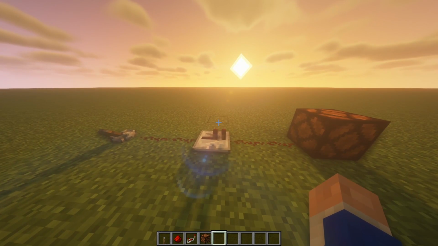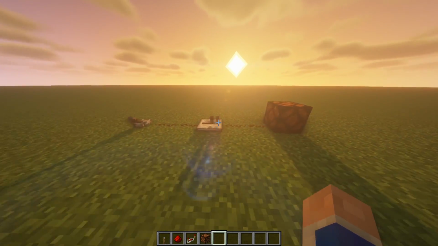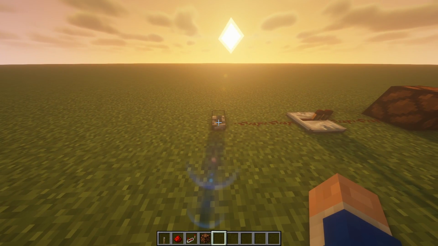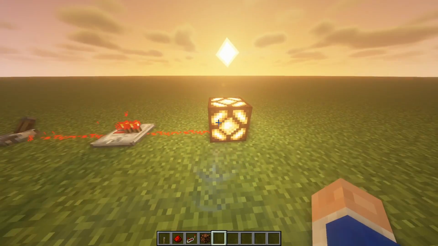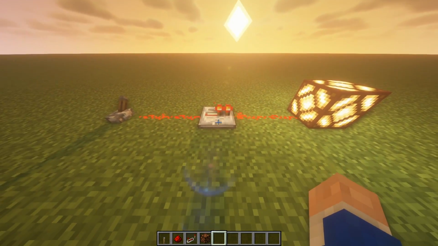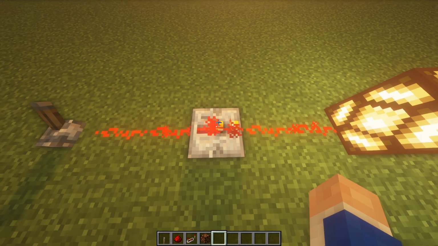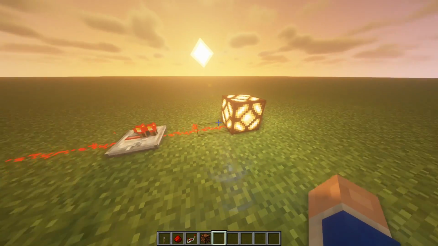So first off, what do I mean by logic? Well, in every redstone circuit, no matter which one you're building, there are always going to be three common things. You're going to have an input, which in this case is this lever. You will have the output, and then you will have the logic in the middle. And this is the part that's difficult. This is the part that actually takes brain power, because this logic here will determine what your output gives.